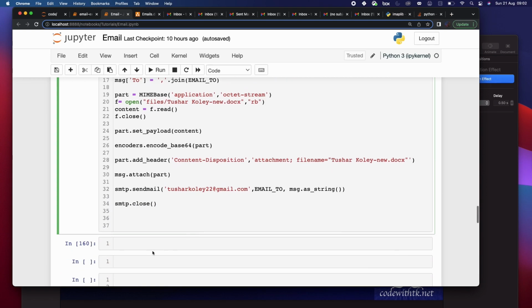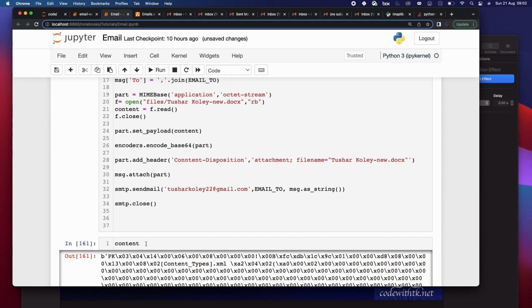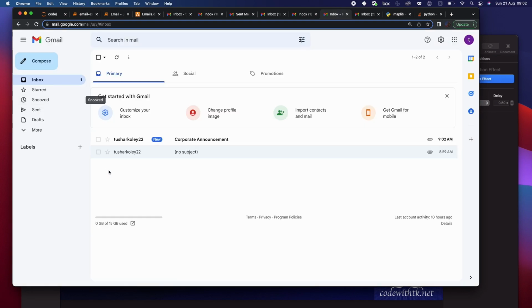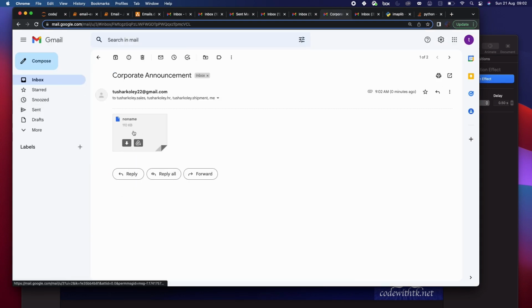What is the content? Let me have a look at the content. Content looks fine. Yeah, now you see the subject has changed, but the attachment name has not changed.